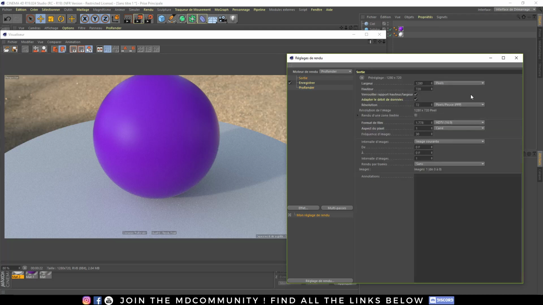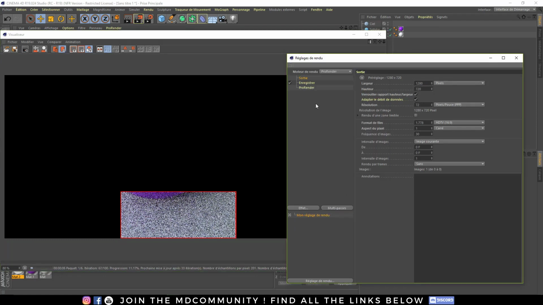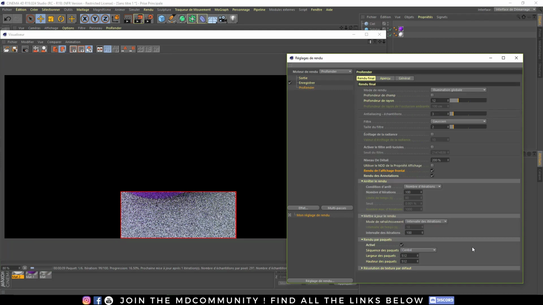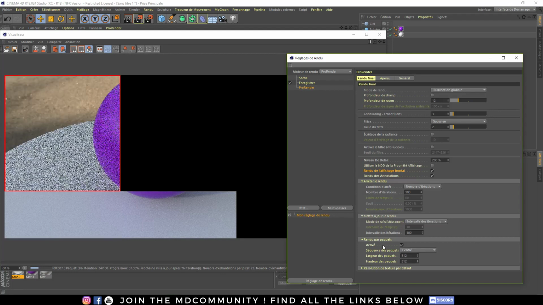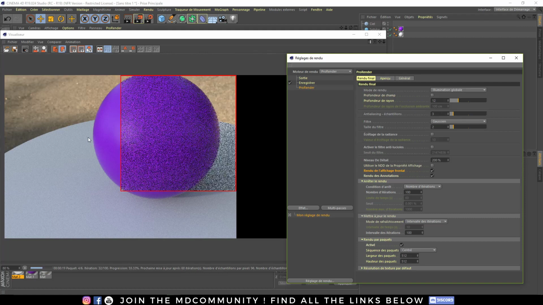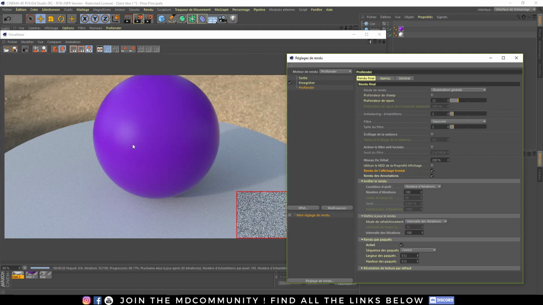So I will just show you like this. And Cinema 4D will render a little region of your image. Your graphic card has to load all the scene, but it's an option to render a very big image. And the scene loaded doesn't care about the size of your final image. So it's not an option to have a scene with more trees, for example, but it's an option to have a bigger image.